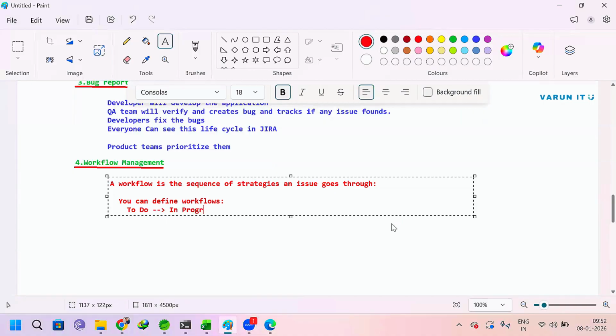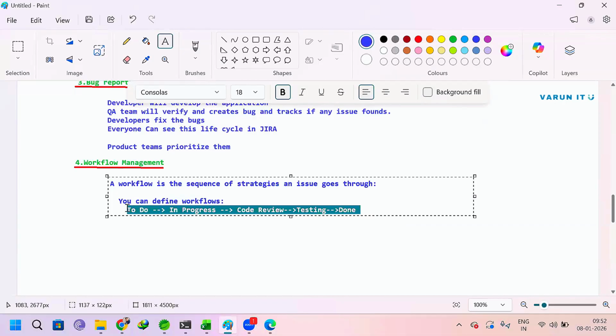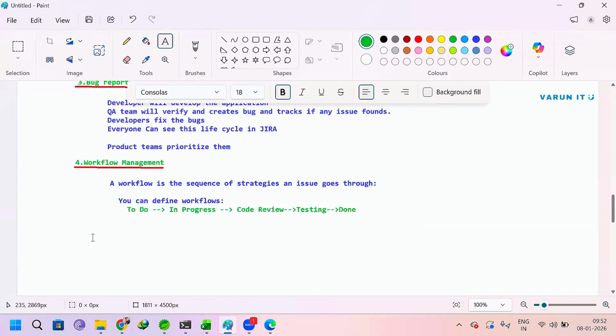To do, in progress, code review, testing, done. This is one workflow. What does workflow mean here? Whenever you create a Jira ticket, whether a bug or a task, initially the status will be to do. Suppose the ticket is assigned to you.